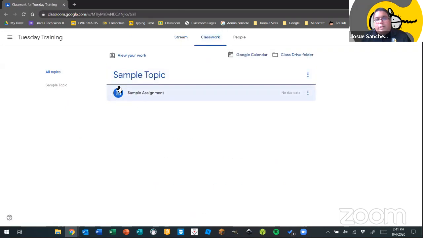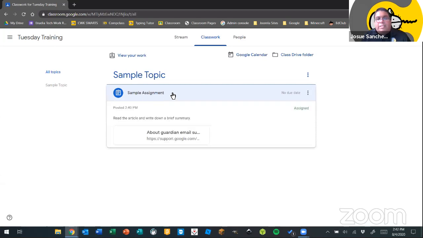Now, you may have noticed that this blue circle is colored in. When I have an assignment that has not been turned in as a student, it will be colored in. As soon as I turn it in, this will turn gray, which is a quick and easy way for students to just visually check to make sure they've turned in an assignment. If you can still see the color in that circle, you have not turned it in. If it's grayed out, then it's been turned in.